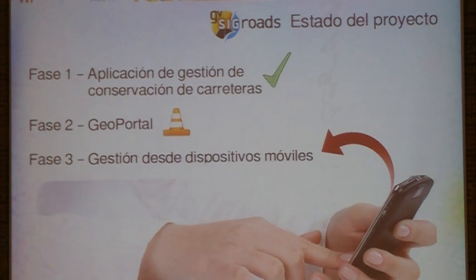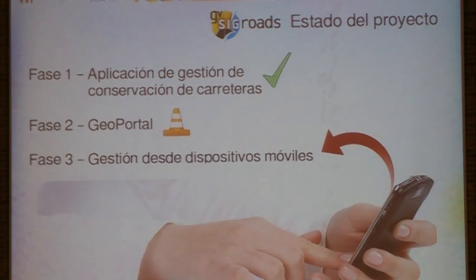Phase 3, which runs parallel, the possibility of managing part of the information on the tool from mobile devices. Why? Well, when you do field work in road maintenance and infrastructure, obviously different devices are used, so we suggest to develop an application integrated into a mobile device to be able to handle data.